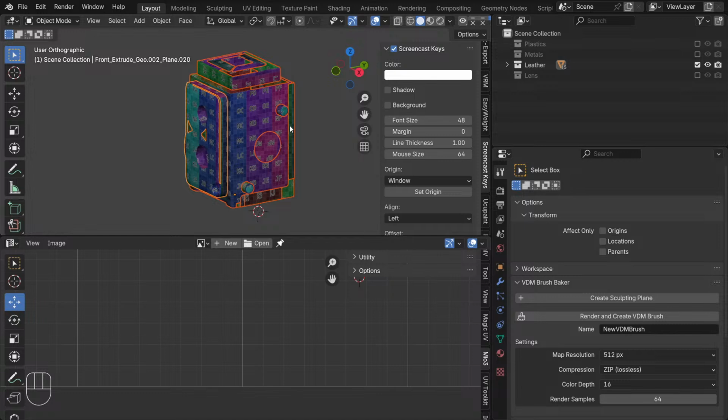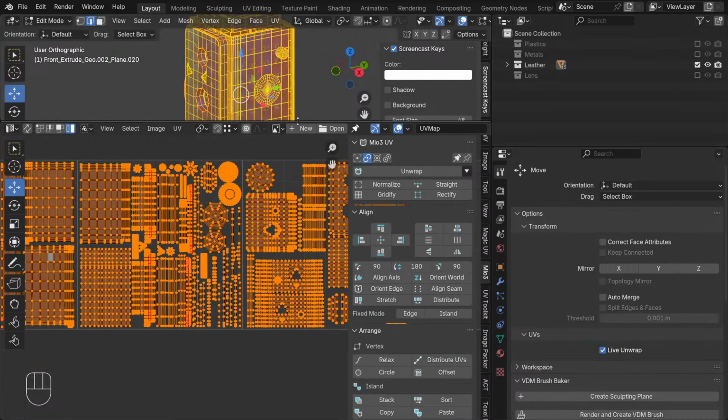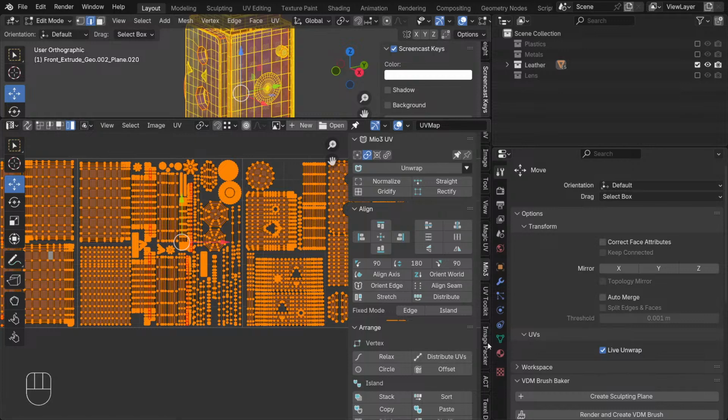At the end of the day, you have a lot of automatic tools to arrange your UVs in the UV editor, in your UV space. You can use them. That's not a big deal, while you have control, while you know where you are putting your stuff. So I'm going to use an automatic UV arrange, for example, the UV packer.